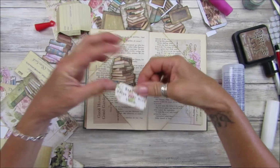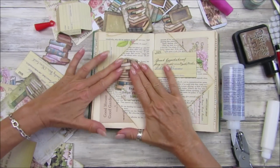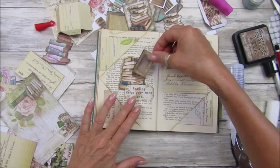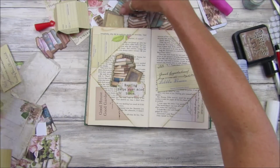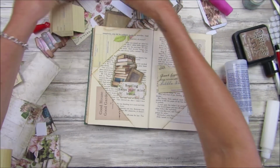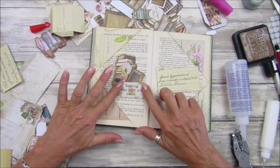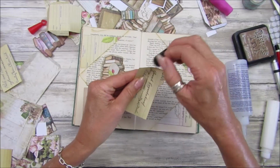There we go. I think that is stuck down nicely. We've got a little book, and we pop a little book in there. Fabulous. We've got a little one of these as well. Should we just have a little pocket of goodies in there? Okay, this one.